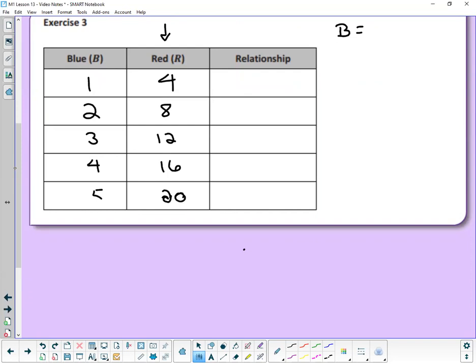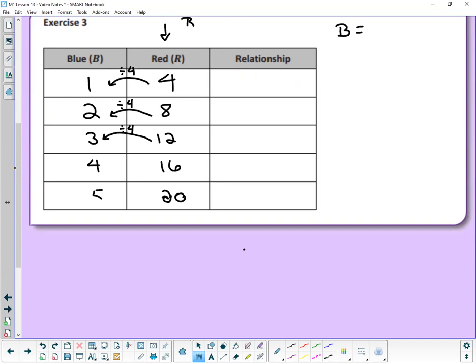Well, here, if you think about it, you're going to take the red, and if I divide by 4, I'll get this. Same thing here, the relationship here. I could divide by 4. So what they're saying is, you know you have 12 gallons. How much blue paint do you need? Well, just divide the 12 by 4.